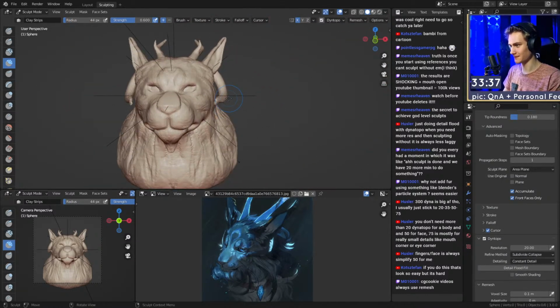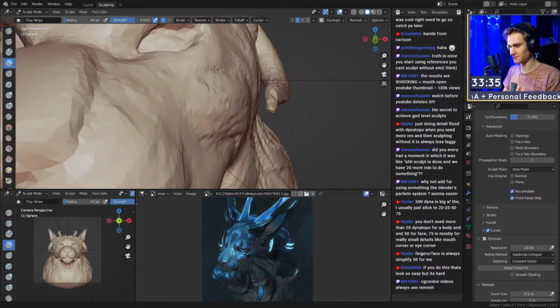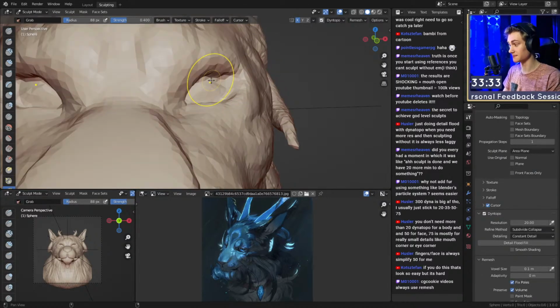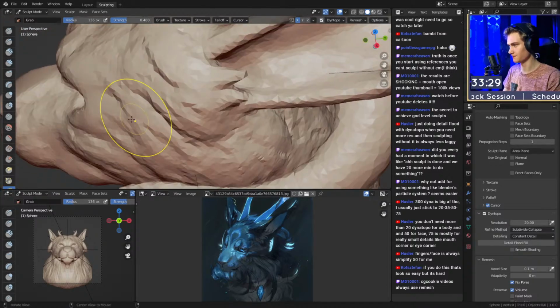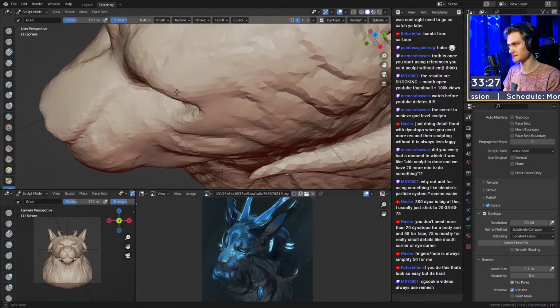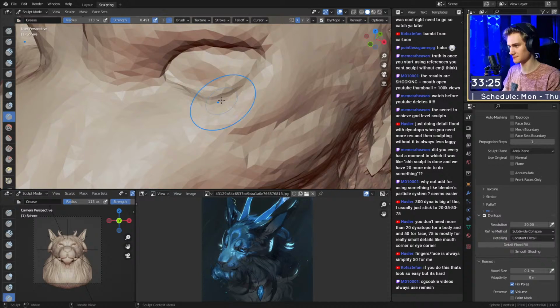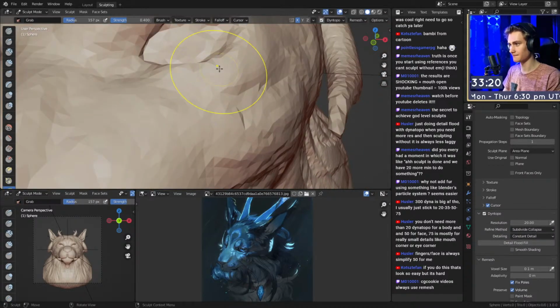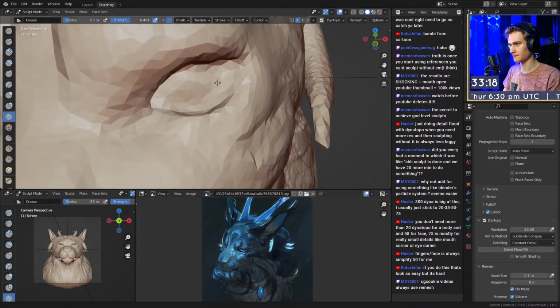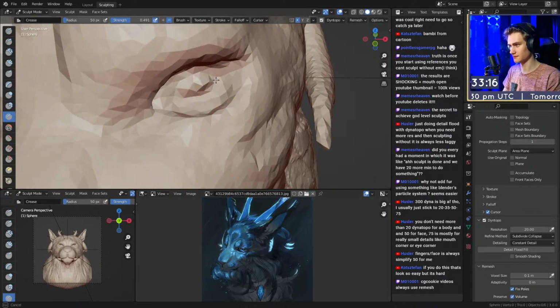Okay, there you go. So let's see. The eyes can probably be a little bit rounder, so let's make them a little bit rounder. I also want to place this more in the front because the eye needs to rest in the eye hole here. I want to make an actual proper eye hole here too.